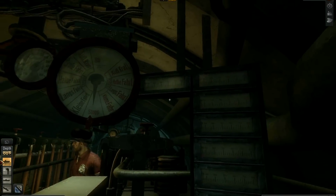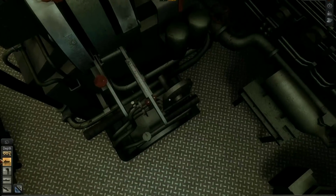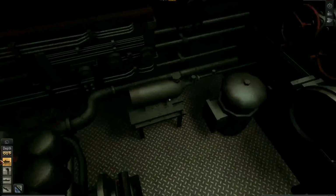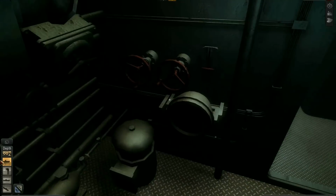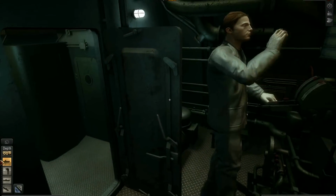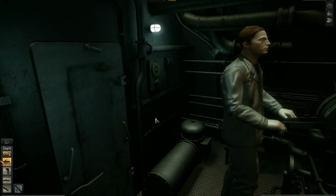The telegraph is a way of the control room telling the engine room what it wants from the engines. Engine control levers, some ancillary equipment just around the engine room. Shut the door, keep the draft out.